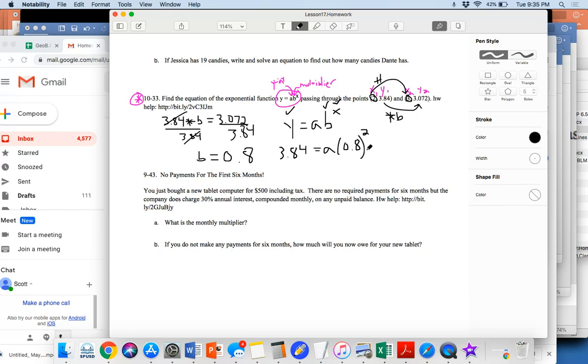And then you'd have to do your exponents. Sorry, you do exponents first. It's PEMDAS after all. So parentheses and then exponents. So exponent here. So I have to do 0.8 squared first, and then multiplication, division, addition, subtraction, yada, yada, yada. You get the idea of order of operations.